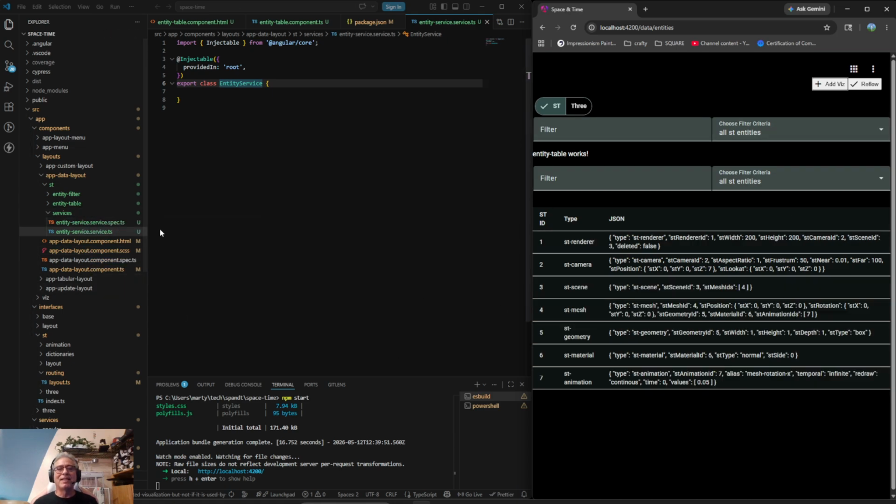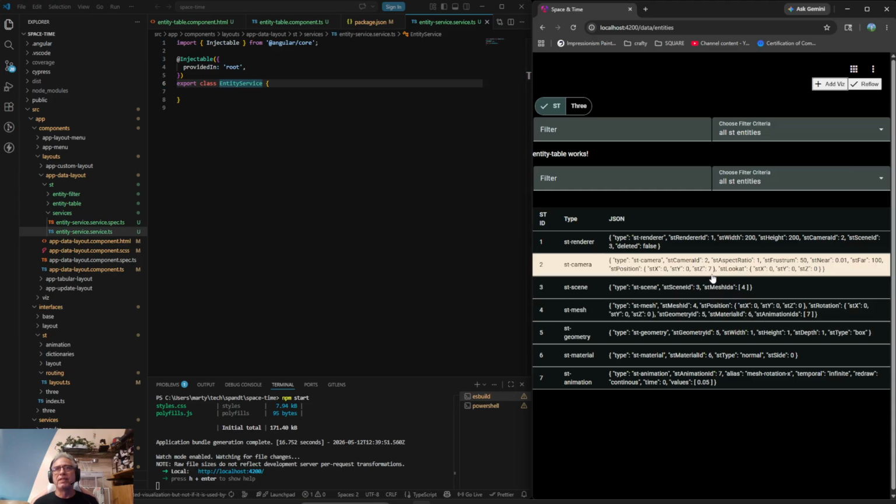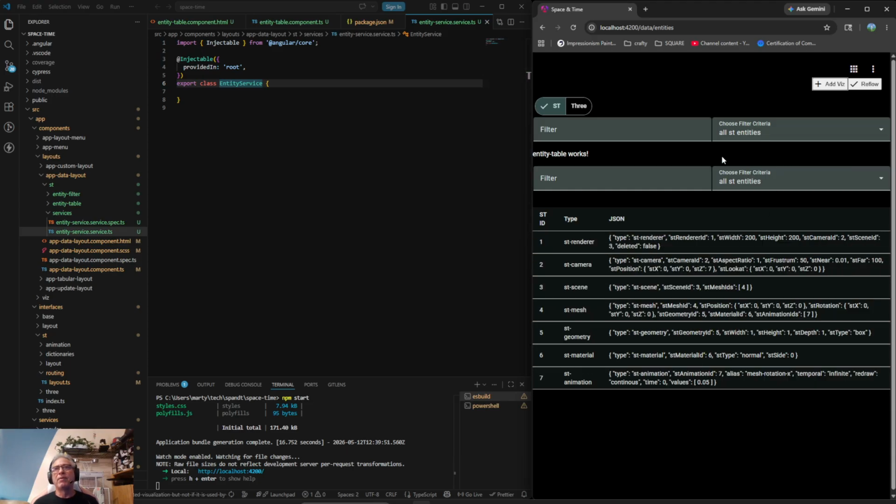But the problem is that as things expand, we probably need to break them down so that it doesn't become absolutely impossible to reason about the objects because there are so many of them. I did make the decision to split out the filter from the table itself. And so now we have a filter up here.